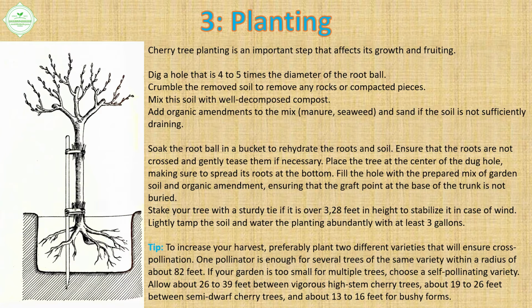Tip. To increase your harvest, preferably plant 2 different varieties that will ensure cross-pollination. One pollinator is enough for several trees of the same variety within a radius of about 82 feet. If your garden is too small for multiple trees, choose a self-pollinating variety. Allow about 26 to 39 feet between vigorous high-stem cherry trees, about 19 to 26 feet between semi-dwarf cherry trees, and about 13 to 16 feet for bushy forms.